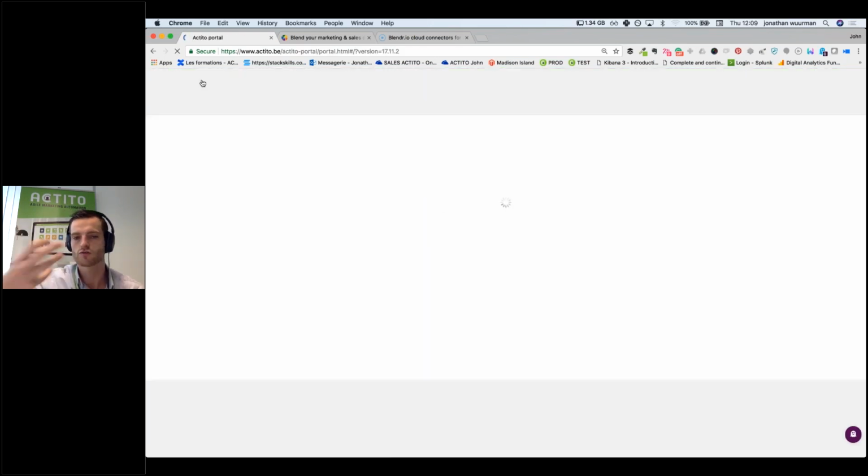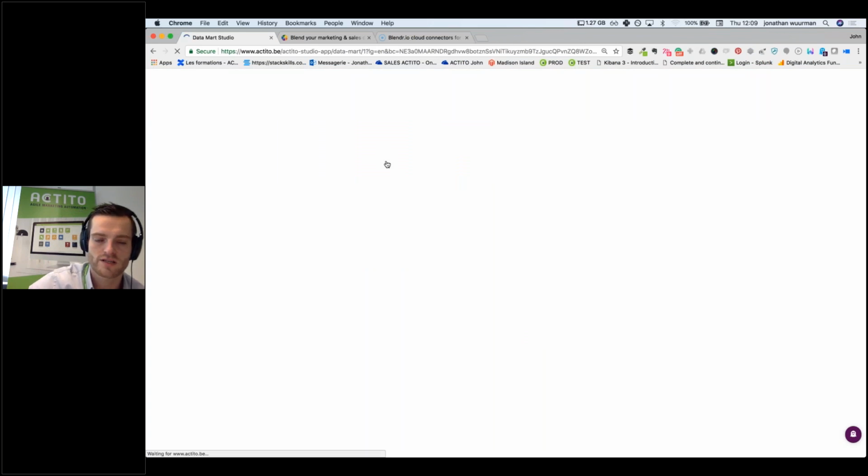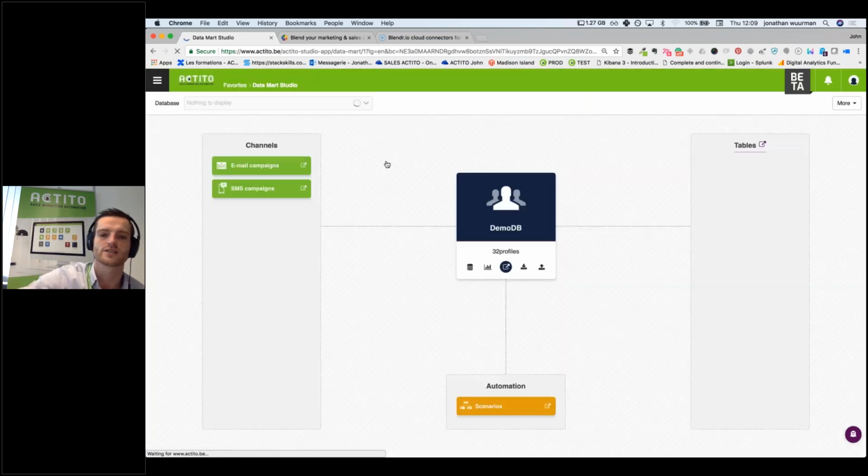And that shows the end of the story. Of course, I see I have a lot of clients here who say, we love the Datamart Studio, or we would love to use it. How does it work? That is the first point I showed you a couple of weeks ago, which was basically the model.